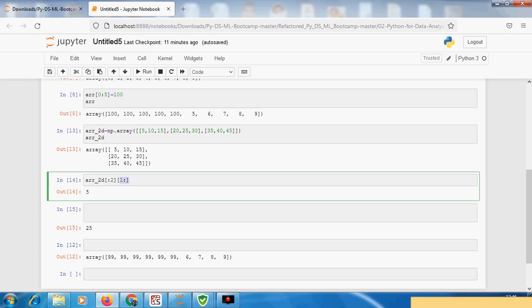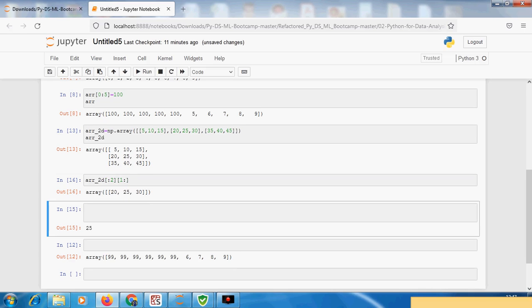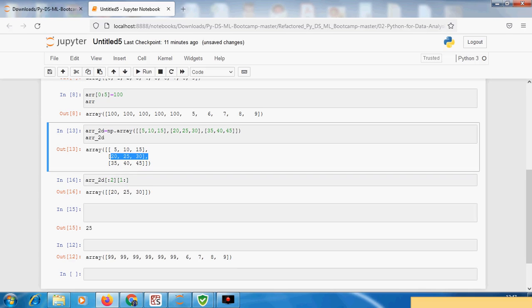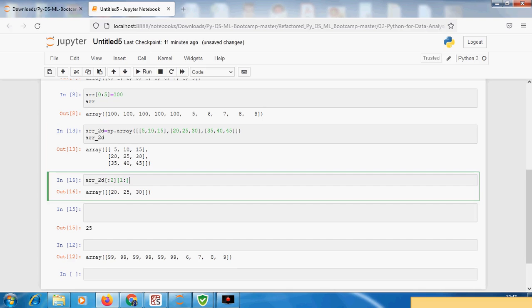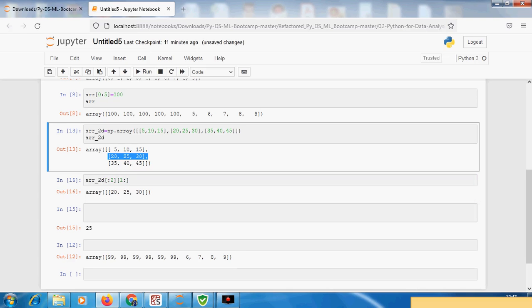Now we will check what is going to happen. It will return 3 values, 20, 25 and 30. This is written here because this is the second row, and from the first column everything.